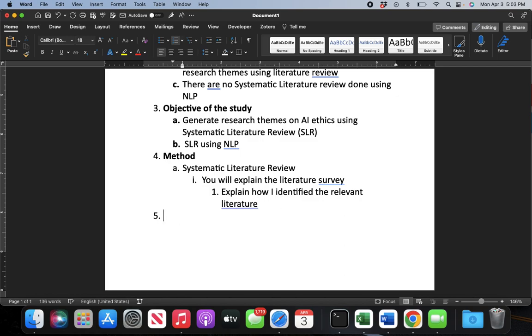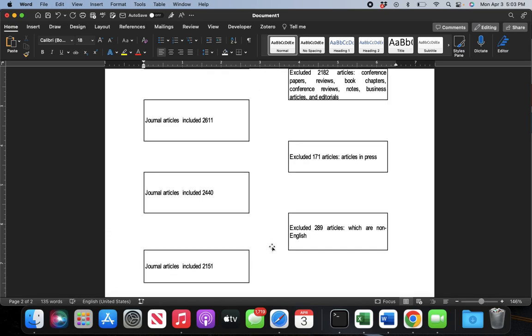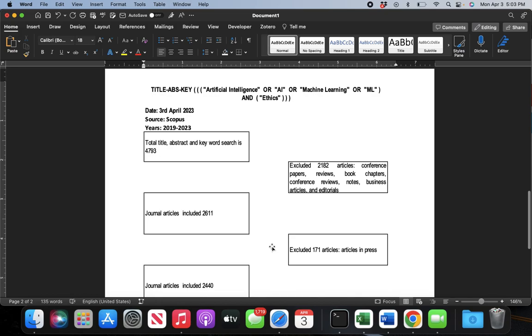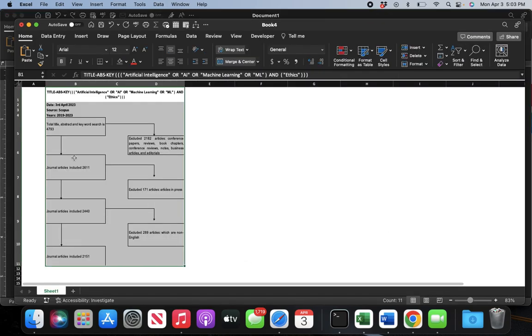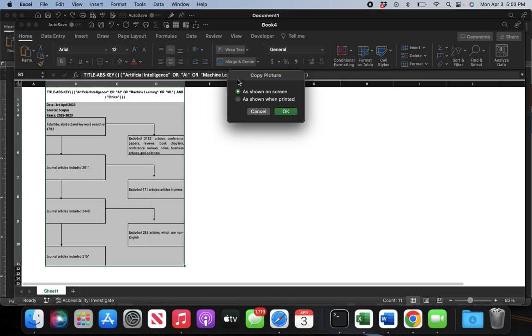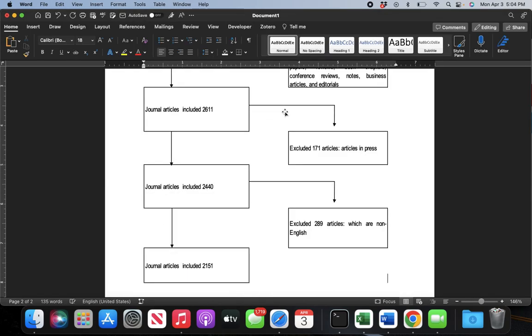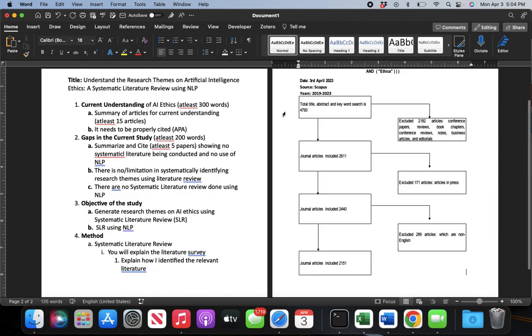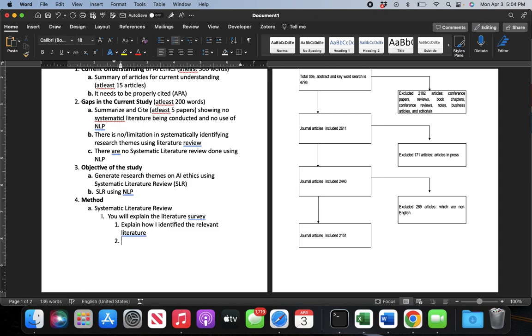I'll go to the next page now. In the method section, it's not coming completely. As shown on screen, copy as picture, as shown on screen. I do this, yeah. See how I pasted this PRISMA. So in the method section, explain the PRISMA.